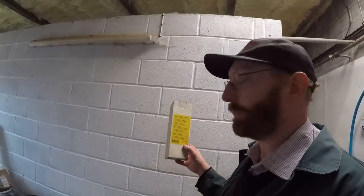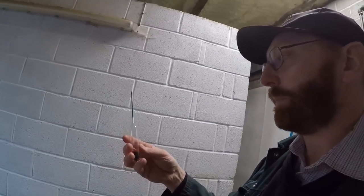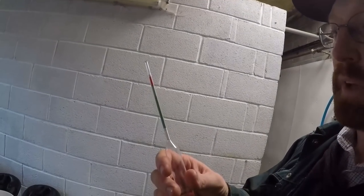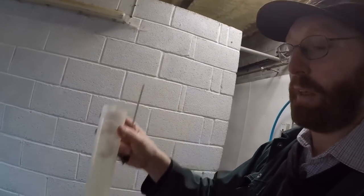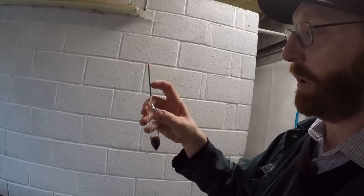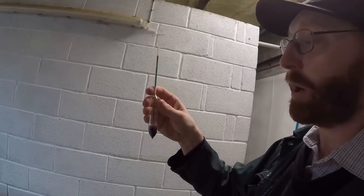To test colostrum you get one of these — some call it a colostrometer, or a densimeter, which I think is its correct term. It's a floating device that measures the specific gravity of the liquid it's floating in. You can see it's got red at the top, a paler green, and then a darker green down towards the bottom. You put the colostrum in the tube, float the device in the tube, and read off where it's floating. If just red is poking out at the top, it's not very good quality; the more green there is floating up, the better quality the colostrum.